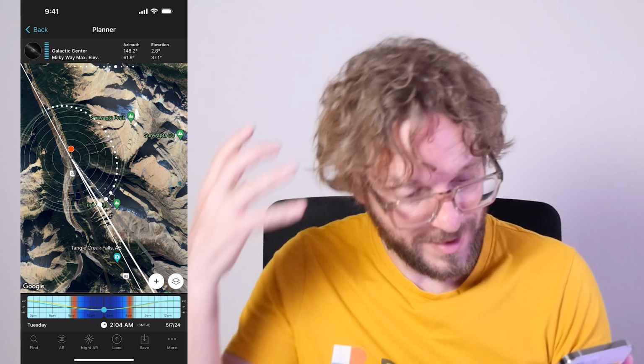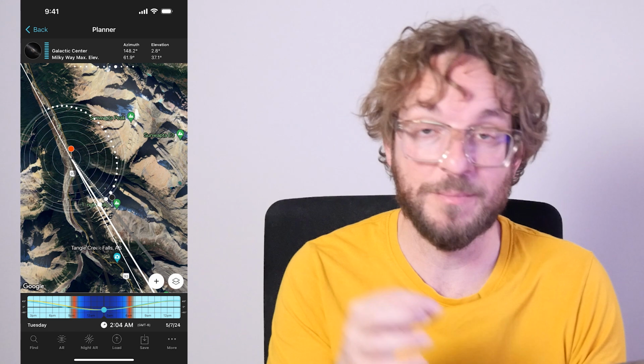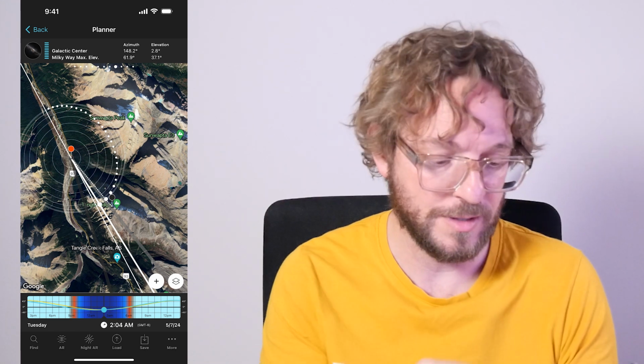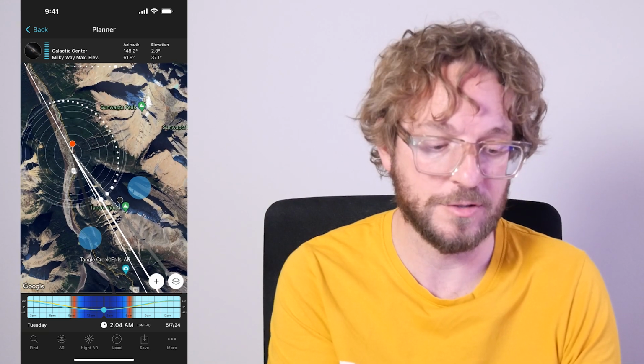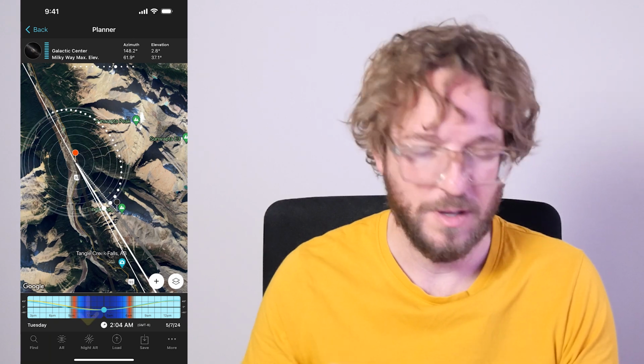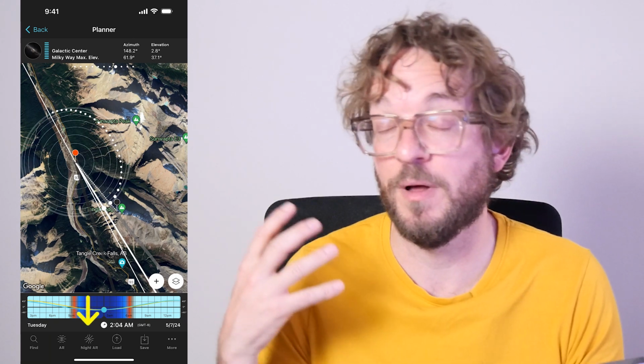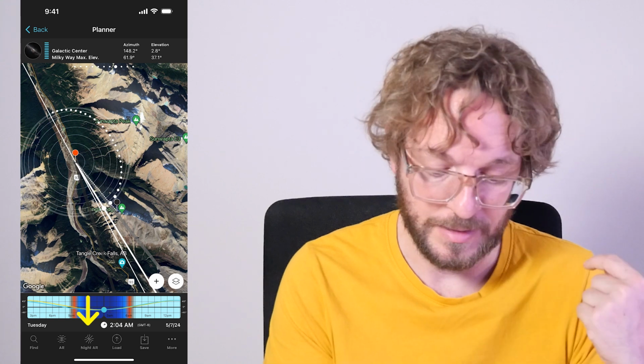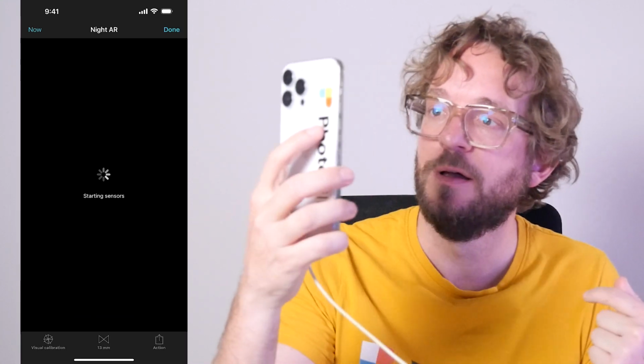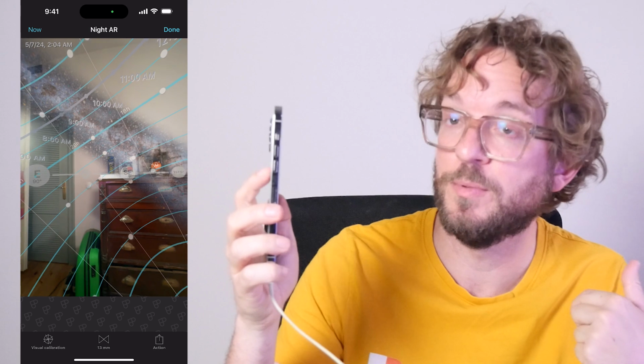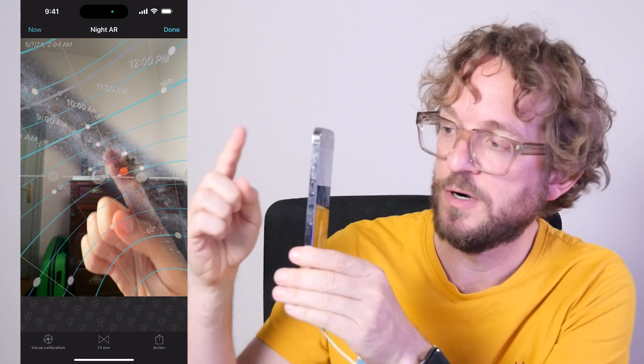And as you probably know, as you see, the Milky Way arch is represented by this white dotted arch, and the galactic center is represented by the largest dot on the arch. If you want to visualize the shot or the position of the Milky Way in the sky in the 90 R, tap on the 90 R, and if you imagine that you are at the red pin position, you'll be able to visualize where the Milky Way is.